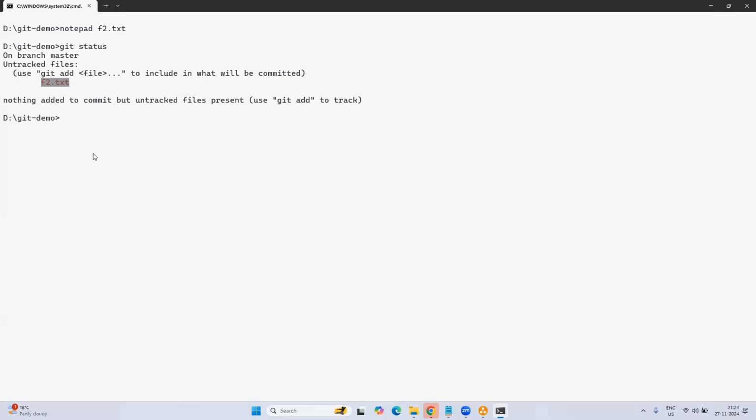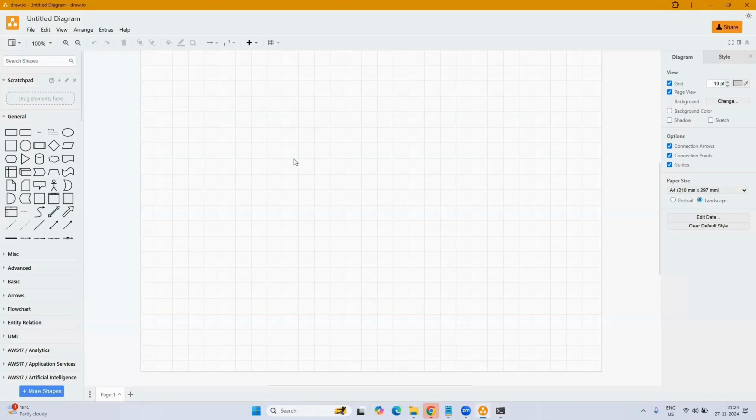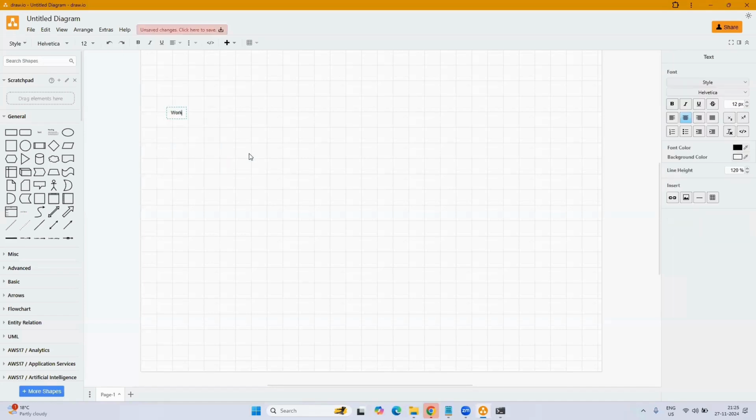But you may have multiple changes. You may have multiple files which are edited and which haven't been committed yet. Yes or no? So you cannot move multiple files and keep track of them manually. It will be overhead. That's exactly why Git provides us another feature, which is stash. Okay, stash. So what do we mean by stash?